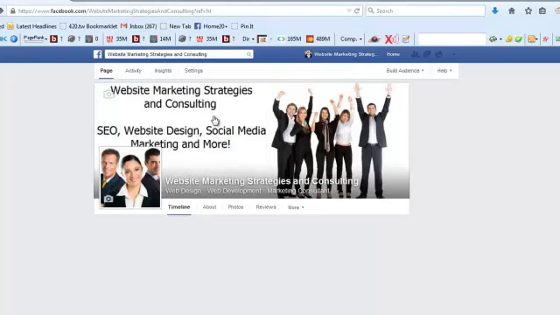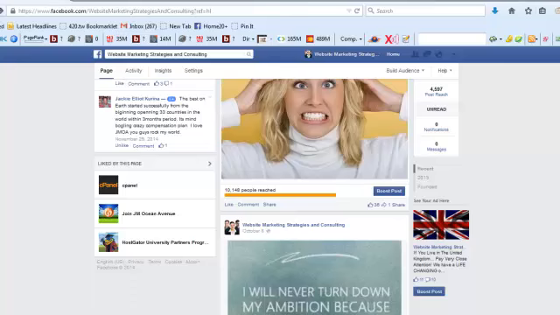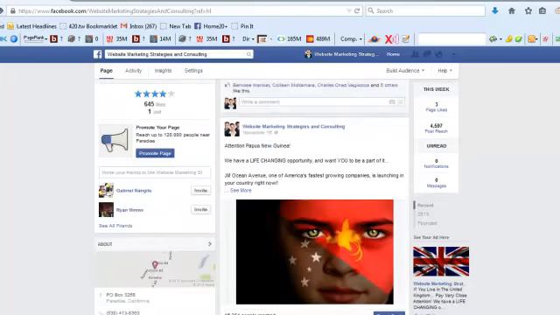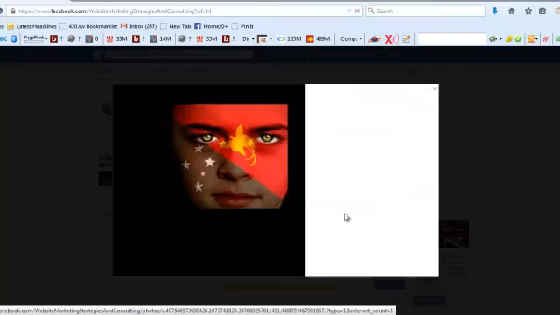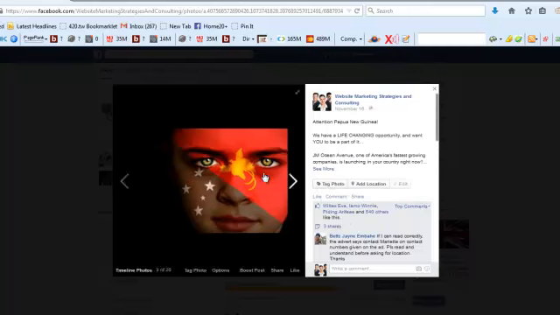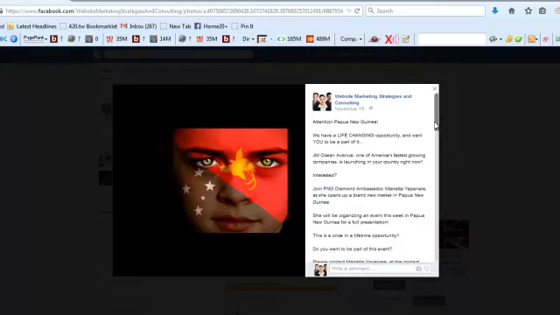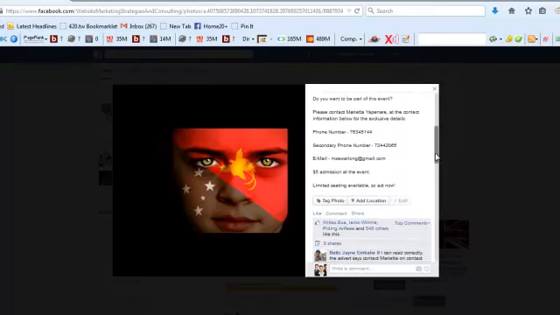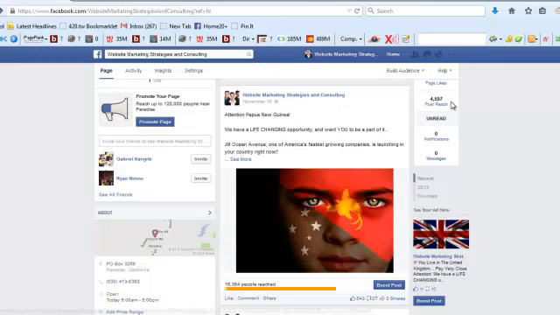But they actually engage with the image. Once they see that image, in this post, for instance, this is for the country of Papua New Guinea, and this is their flag. So when they see this flag in their timeline, they're like, well, what's that? And I've got a little headline here that gets their attention, but once they actually click on that image, then they engage like this. When you actually open this up, they're looking at and engaging with your content. That's the most important thing. And again, this works extremely, extremely well.